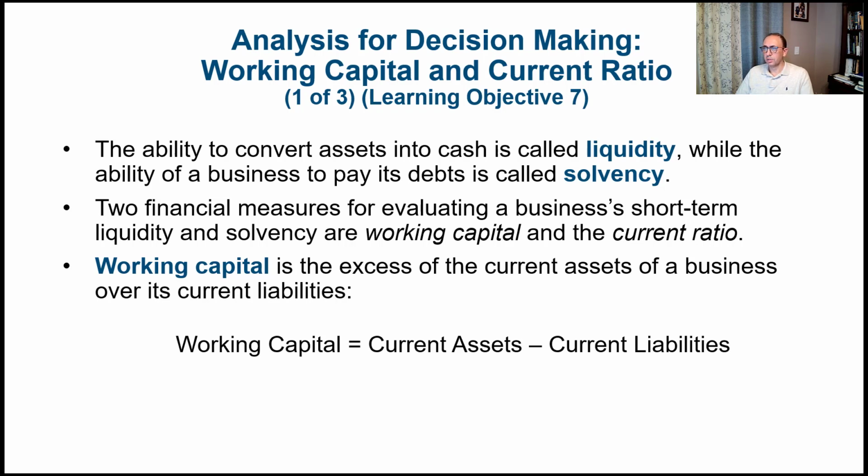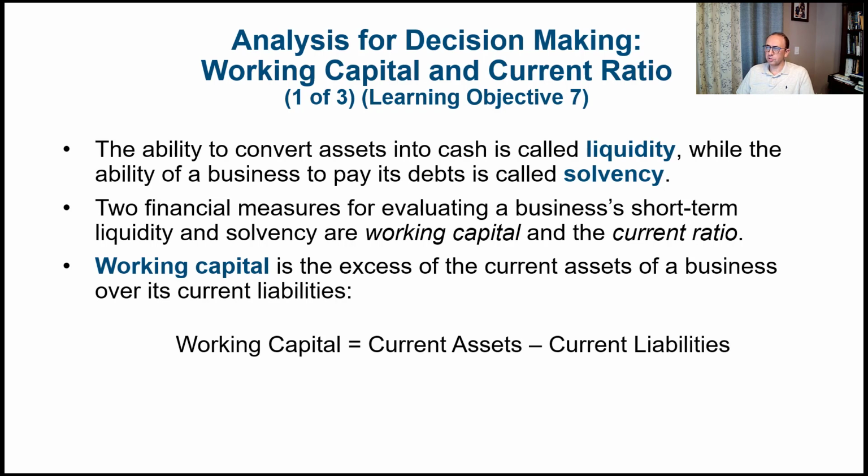So the ability to convert assets into cash is called liquidity, while the ability of the business to pay its debts is called solvency. Liquidity and solvency are somehow related, but liquidity is basically your ability to generate cash by converting your assets into cash. Solvency is your ability to pay your debt.